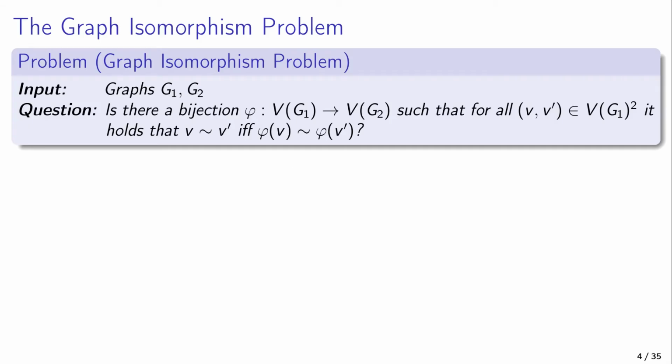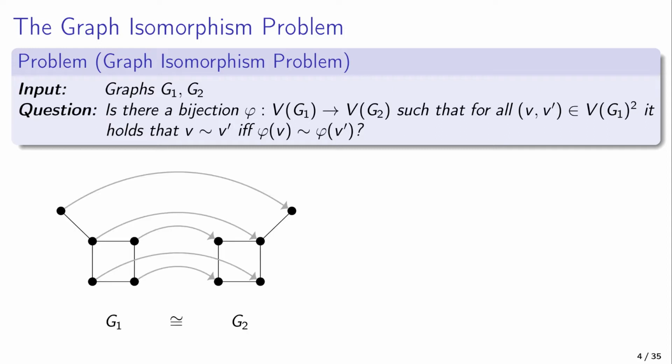The main motivation is the so-called graph isomorphism problem. The graph isomorphism problem gets as input two graphs, G1 and G2, and asks whether these two graphs are isomorphic or structurally equivalent, or, put more formally, whether there is a neighborhood preserving mapping from the vertices of G1 to the vertices of G2. In this first example, you can easily see that these two graphs are actually isomorphic. They are the same. There is a mapping from the vertices of the first graph to the second graph.